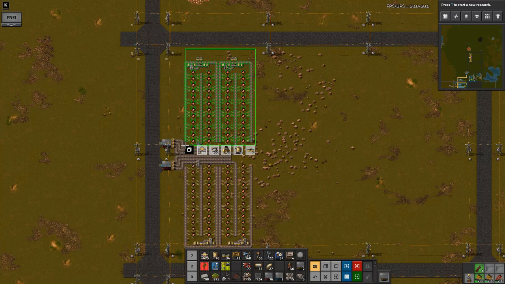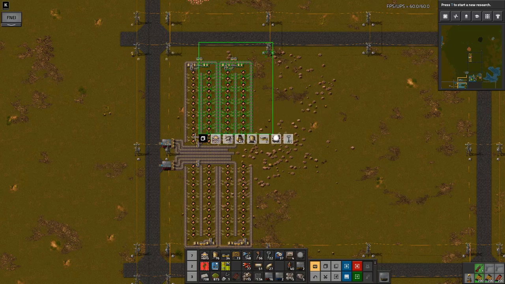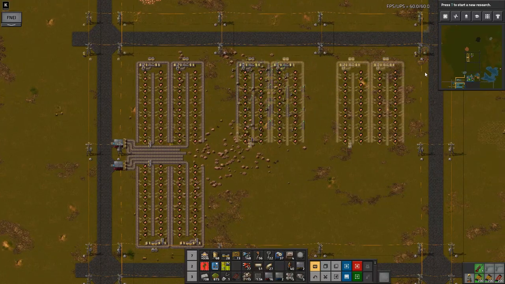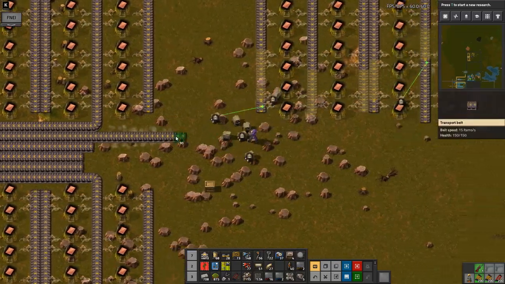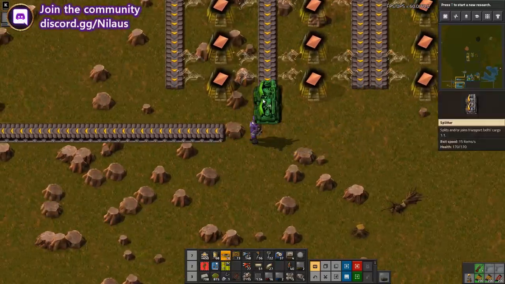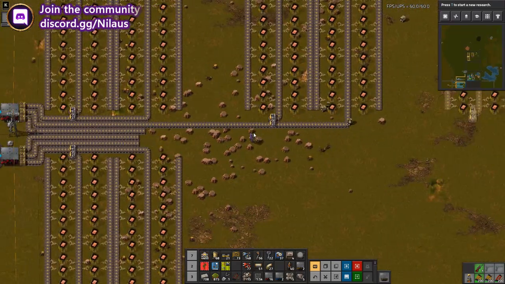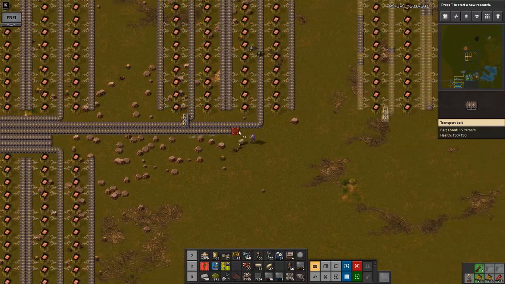This one. No, I have to get this one in as well. Yeah? Because it has to go there. And there. Not that one. And not that one. And then this. Oh, I like this. I like it a lot.